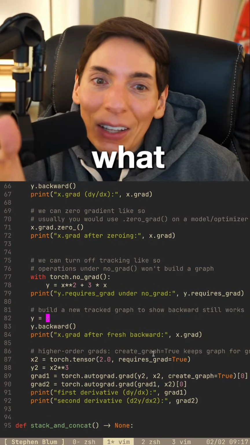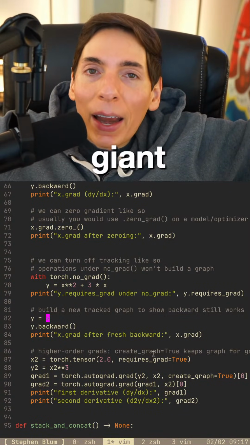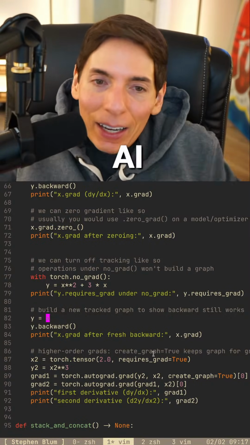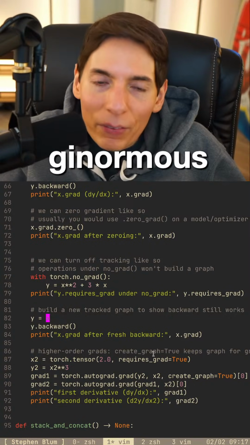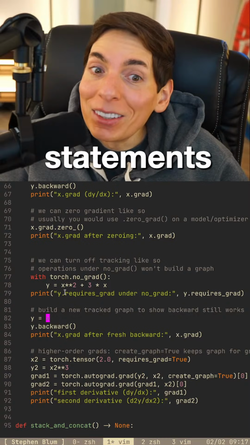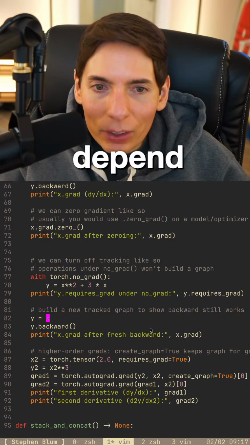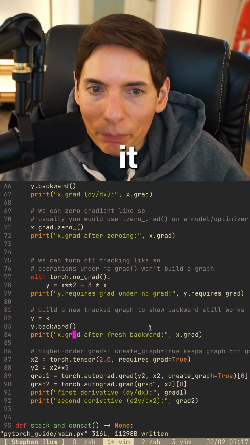Essentially, that's what AI is, like a giant array, a massive array of if statements. That's basically what AI is. It's a massive, ginormous array of if statements. That's exactly what AI is, yeah. The optimizer is also dependent on the data set and classification. Yes, you got it. It sure does.